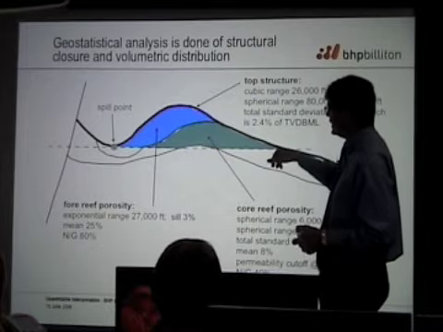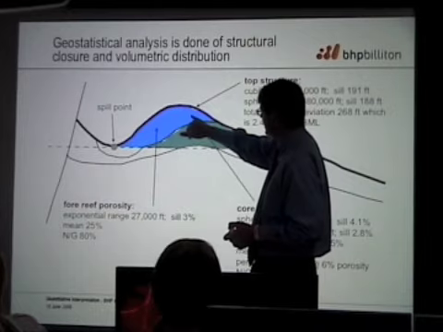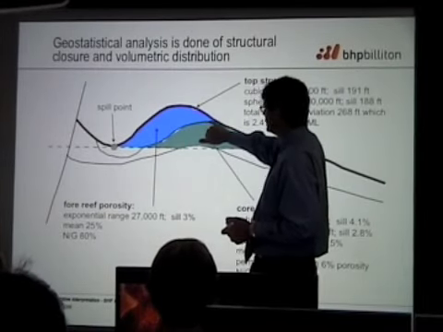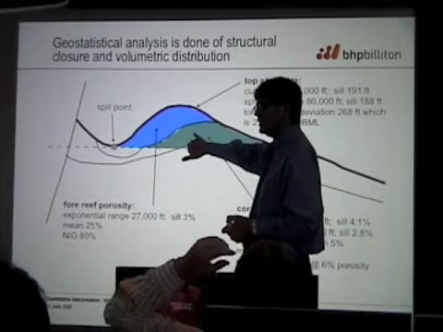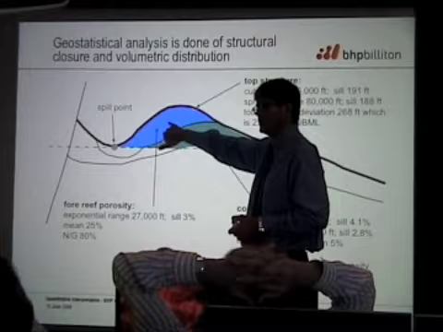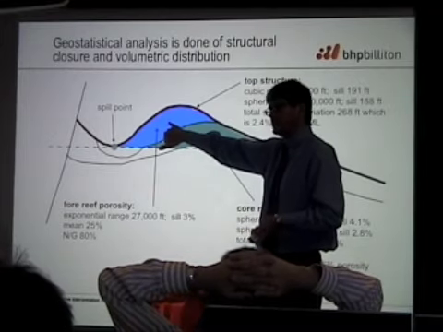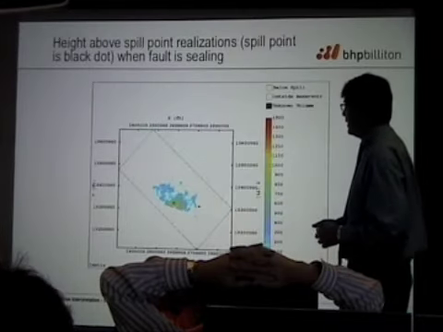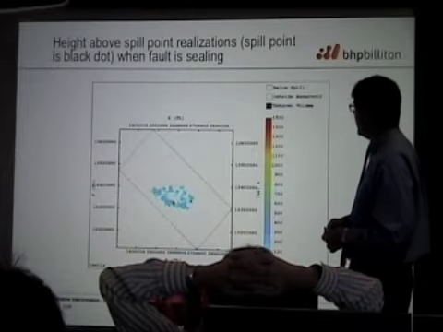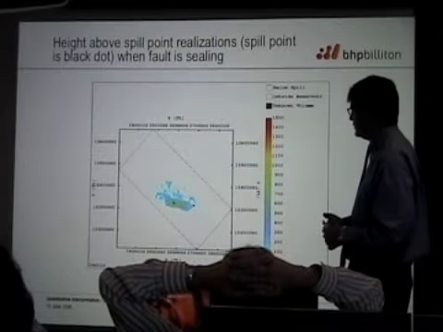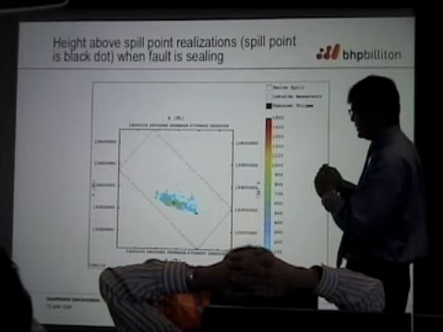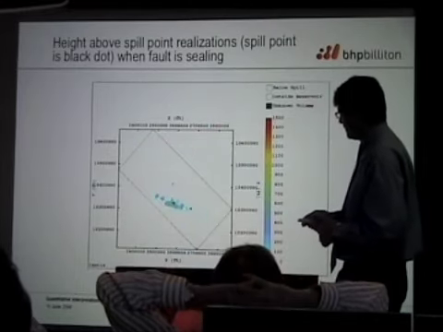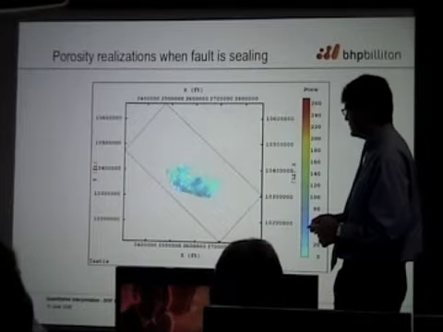And by the way, this was a carbonate, obviously, and there was a distinctly different reflectivity here than here, associated with the higher porosity in the oolitic forereef. And we actually did have predictions of porosity for this case. These are the realizations of exactly how much column height we had, the distance from the contact up, and you also see where the spill point is in each one of those realizations.